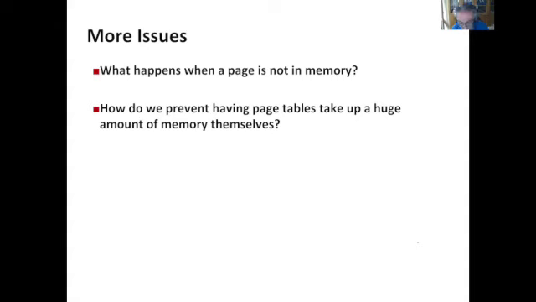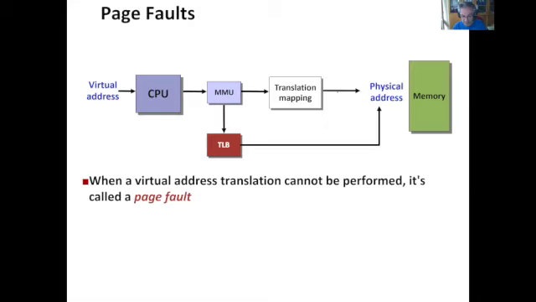So let me just go a little bit more, and then I'll leave the video. Okay. So what happens when you have a page that's not in memory? That's what we know as a page fault, and we'll discuss how that works. The second thing is the page tables. They take up a huge amount of memory themselves, so we need to shrink them as much as possible.